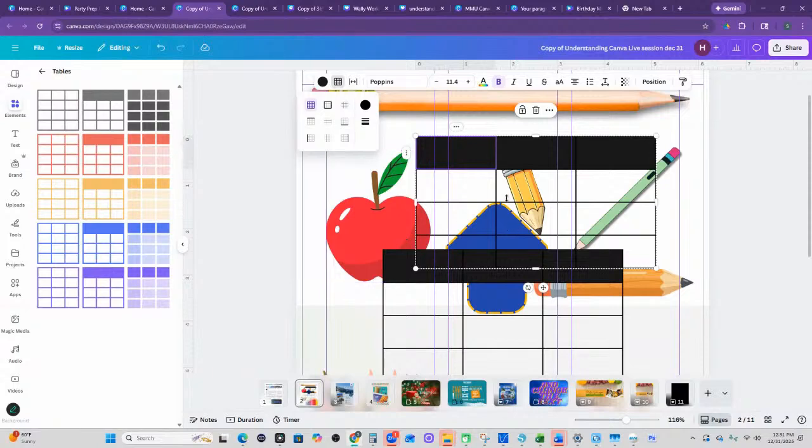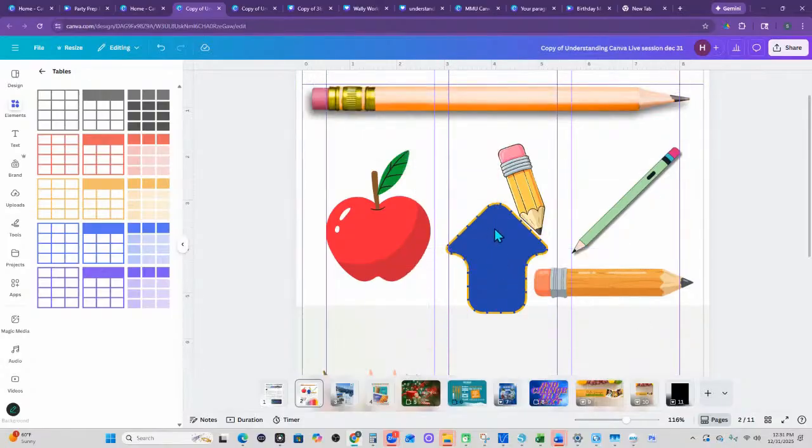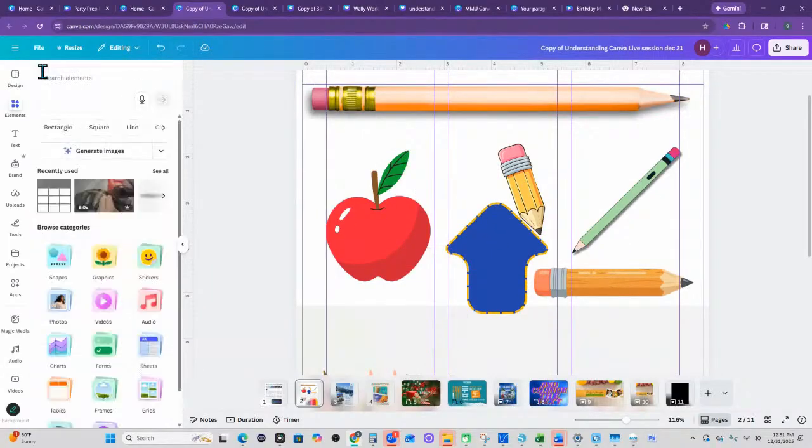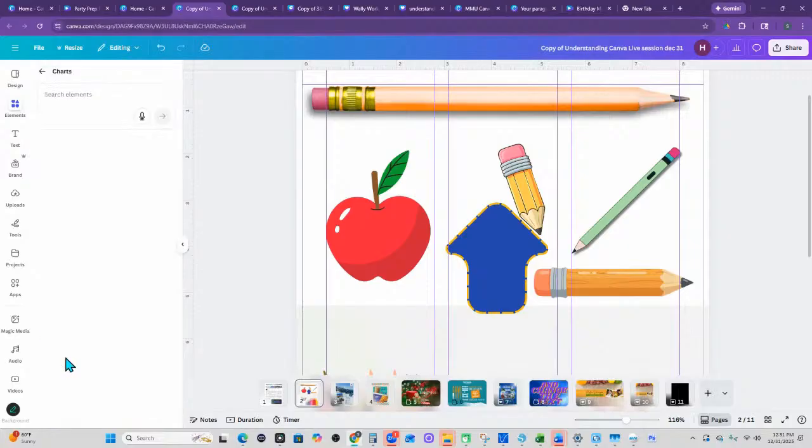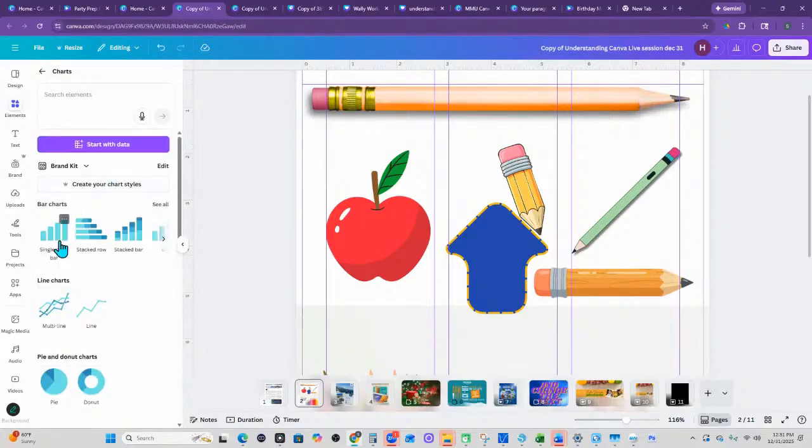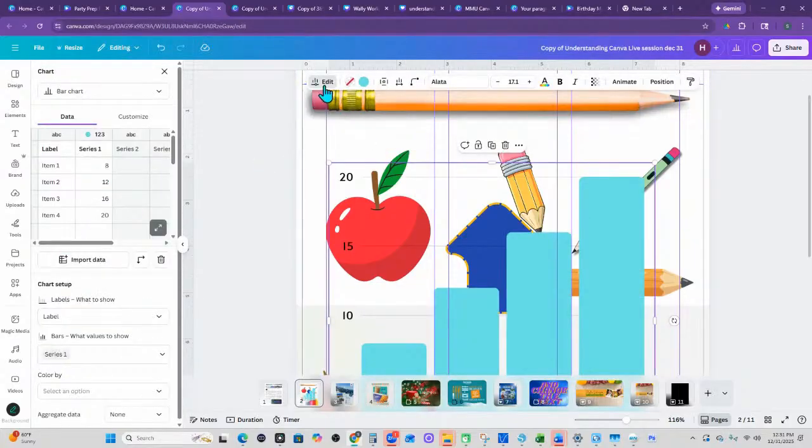What your borders are. Now, this is one where, in here, it's not connected to a data table or a spreadsheet. But when you do the charts, you are able to see it's here, so you can put the data in right here. You don't have to have a separate sheet and have it show different things on your design. That's one thing I like about the charts.